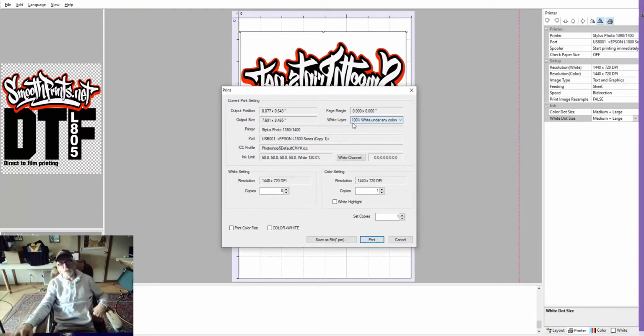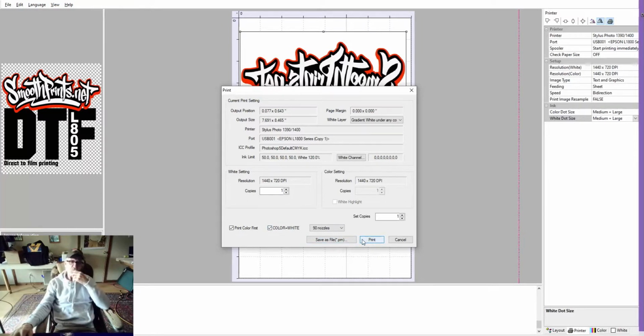We're going to look it over. We can see what's going on here. 100% white under any colored pixel. See, now this is something you can change right here in the settings too. You know, if you accidentally didn't put it and you had gradient white under any pixel, you can change it right there. See, change it back to 100% under any pixel. Now, we want to print the color first because it's a transfer. So the color has to go down, then the white has to go over the top of it. Print color first, color and white is what we're printing.